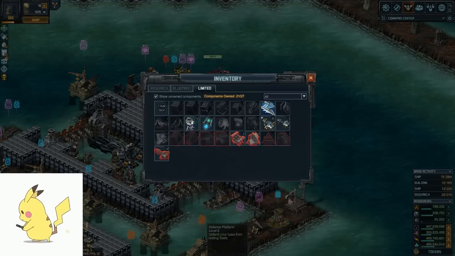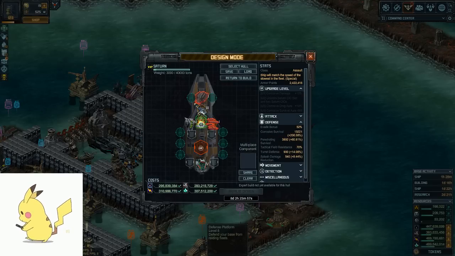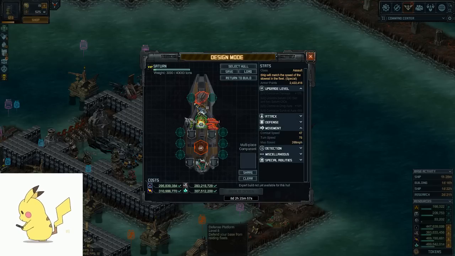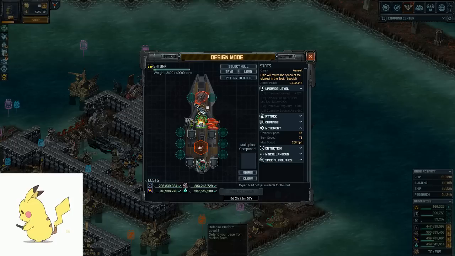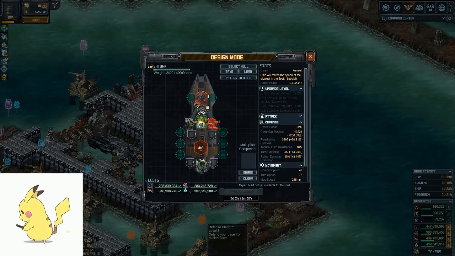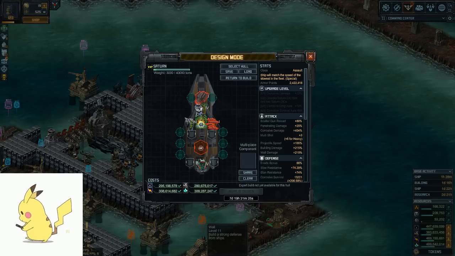Let's check out the Hyper 30 first. So you get less evade, but it's 47. So you're looking at 57 combat speed, whereas the other one was I think 51. And here's the main difference. It's 52 evade right here, whereas agility system you're looking at 66 evade.